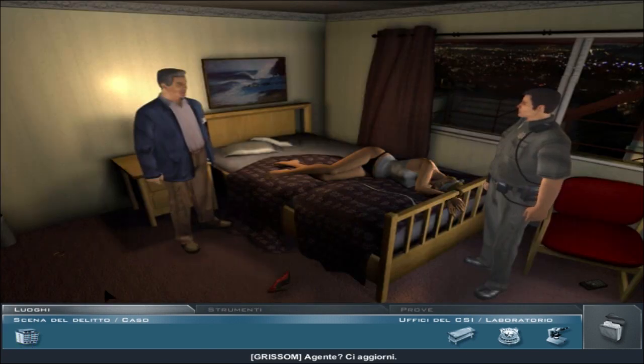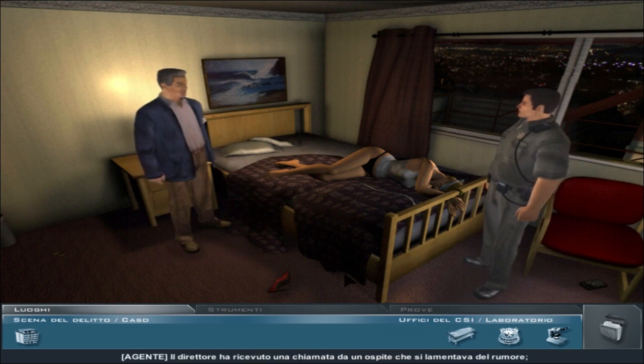First officer, fill us in. Let's see, manager got a call from a guest complaining about noise. He checked it out, found the TV going pretty loud, and this young lady here who didn't exactly need it turned up. No signs of forced entry. Manager's name is Bert Suston. He's pretty bent out of shape, but cooperative enough. You can question him if you want. Wish I had more for you. It's a start, and the crime scene will have plenty to say. Probably a good idea to start with our victim.